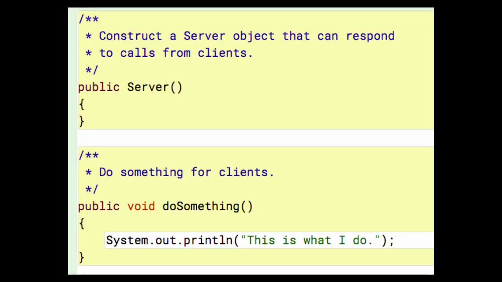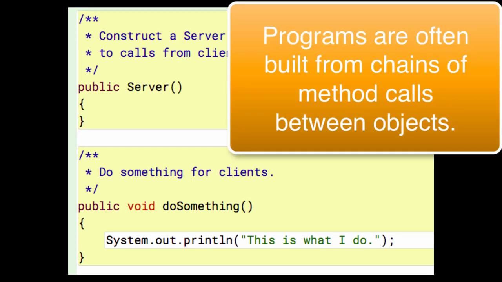That is in essence how all interaction between objects takes place within a program. A method is called in one object, which calls a method on another object, and so on. So notice that the server's doSomething method actually calls a further method, println, on the System.out object, and no doubt that object will be calling methods on yet more objects in order to achieve the overall task of printing something. In effect, many tasks are achieved by chains of method calls from one object to another, and so on.